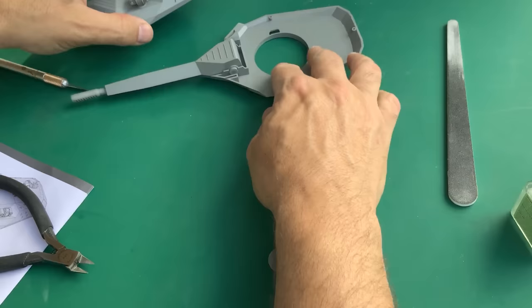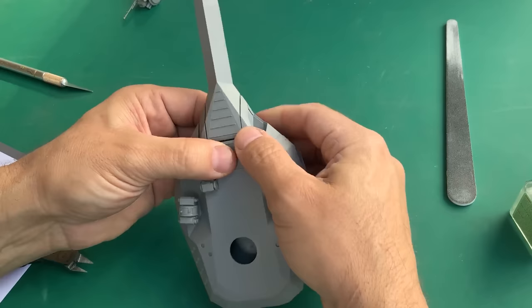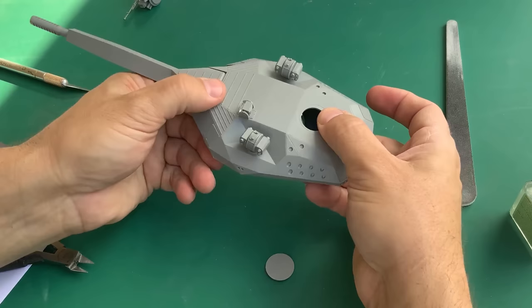And then finally, the barrel assembly snaps into place here. And then we will be able to go ahead, got to do a little bit of flexing on this top piece to get it to flex in. And just go ahead and glue on that just like it is. And then it's ready to put onto the hull.